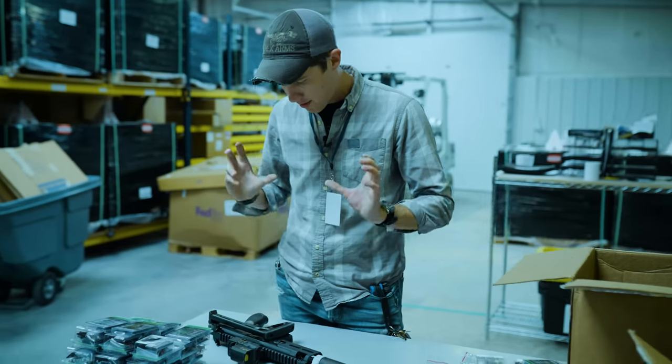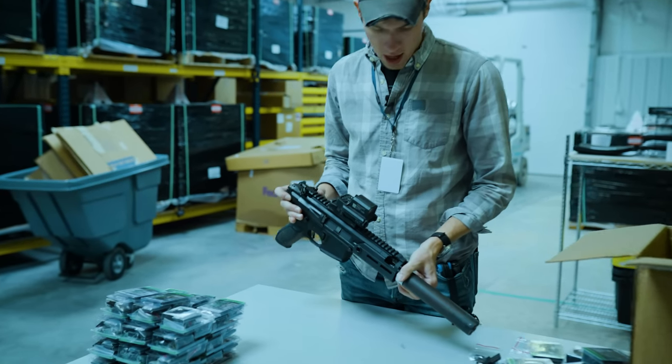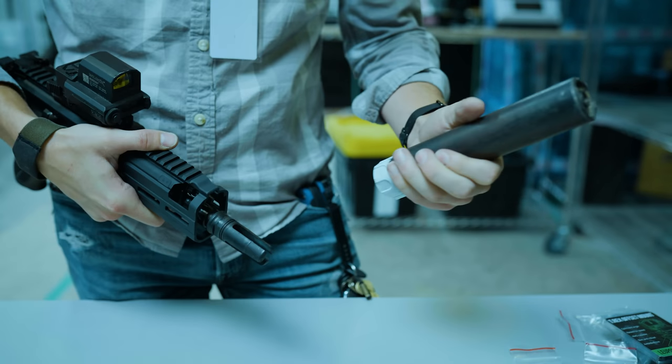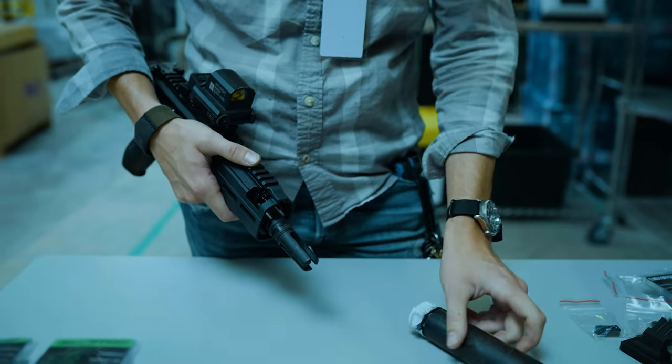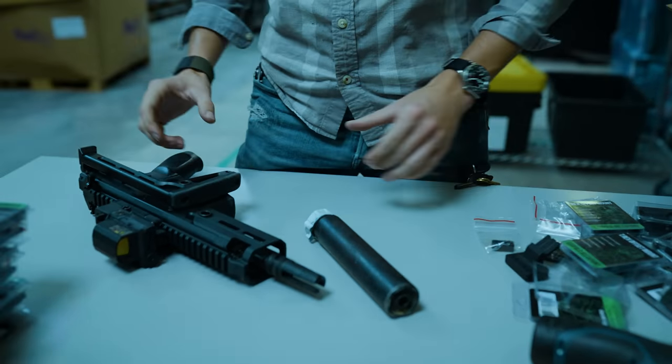So this is a 300 Blackout Rattler. It's tiny, tiny, as you can see, short barrel. I went ahead and threw the Surefire SPS suppressor on there, which is almost as long as the entire gun. If I am using this, that is going to change some of the accessories that go on this gun, which we'll get into and talk about.